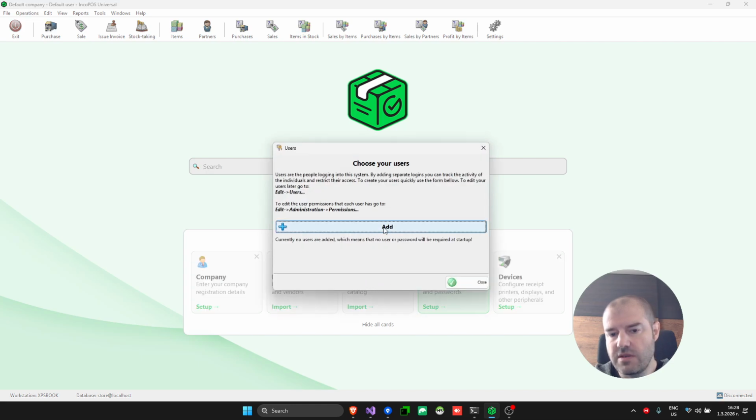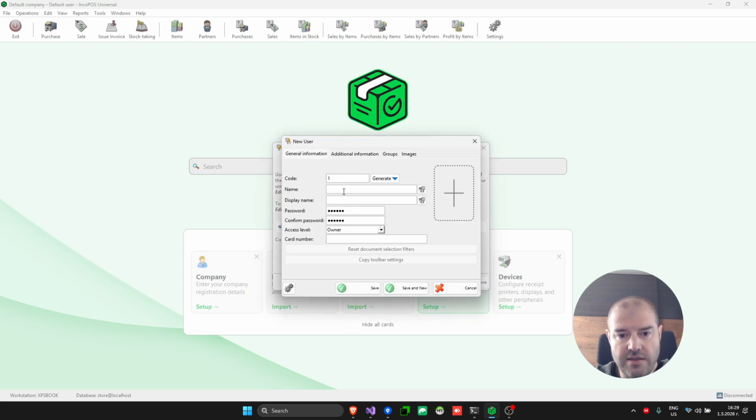Users, these are the users of the system. By default, we have one, which is the default user, but if you want, you can add more granularity and track who did what and who has access to different areas. We strongly encourage you to have more than the default user if the system is going to be used in a store, because then you have multiple cashiers, administrators, and managers that enter the system, and everybody should have a different set of permissions that allow them to do different things.